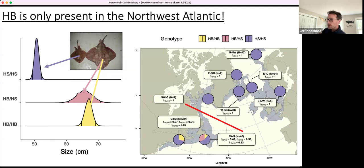The other thing to take away from these pie charts is that they're mostly dominated by this purple blue color. That basically means that most of the individuals in these regions are members of the small morph. In the Gulf of Maine, only around maybe 30% of the animals that we sampled are the large morph. So from that, we know that most of the thorny skates we're seeing in the Gulf of Maine are indeed the small morph, even though the HB allele is dominant. It's a kind of confusing situation, but it's just a sheer numbers thing, that there are more small ones. And I'll explain a little bit more about why that's the case in the coming slides. But the question we had was, okay, we know this demographic of allele frequencies and we know where the morphs exist, but where did this HB allele come from?